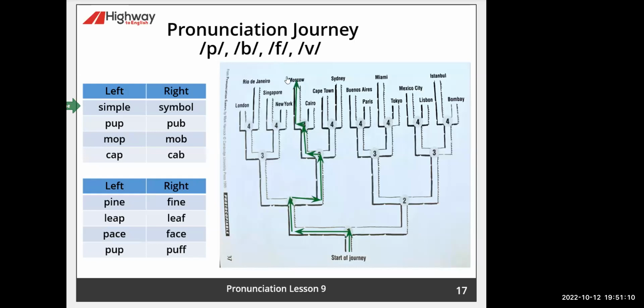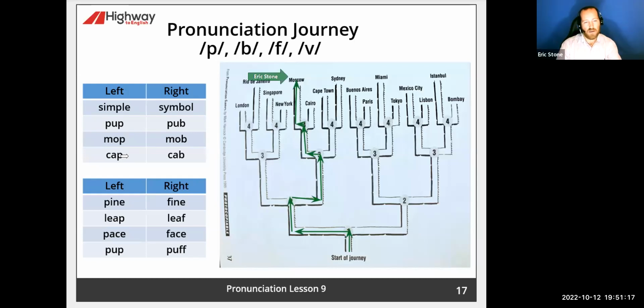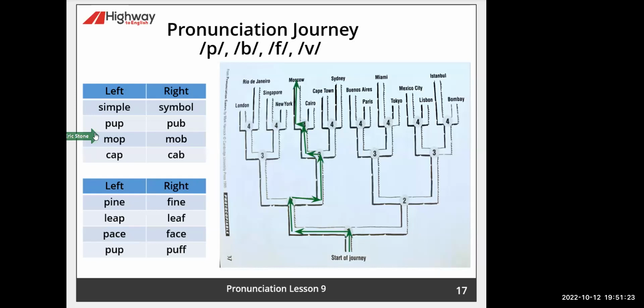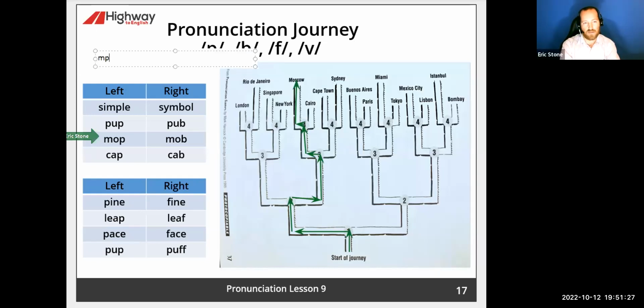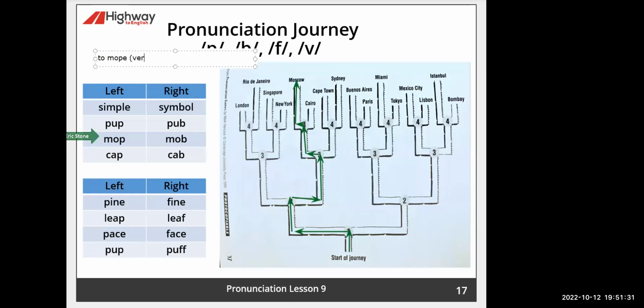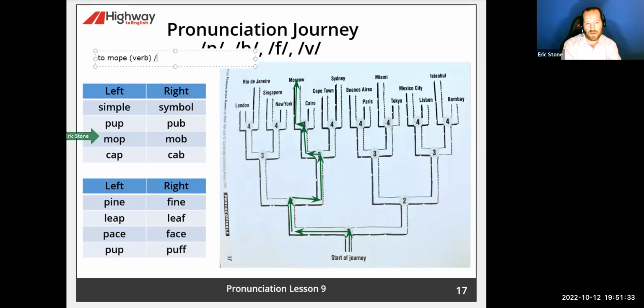Moscow. What country is that in? Russia, maybe? Russia. Sure. Let me help you. This word is more of an O, so it's mop. Okay, map. Yeah, we do actually have a word that looks like this. It's a verb. It's called to mope. It's got the letter E at the end. It's like M-O, like that sound, mope.